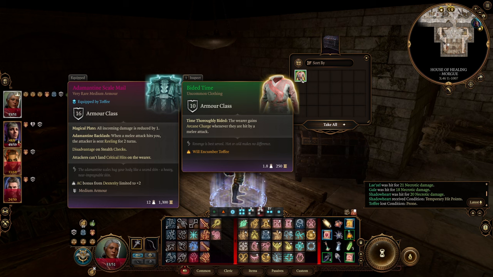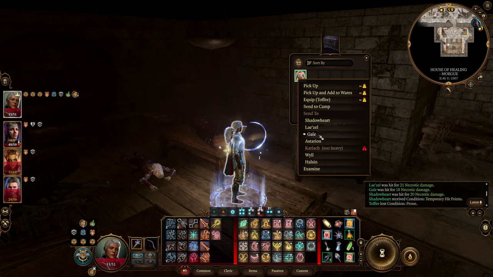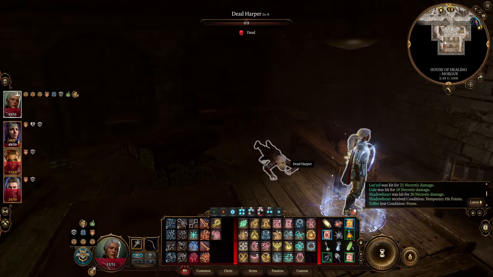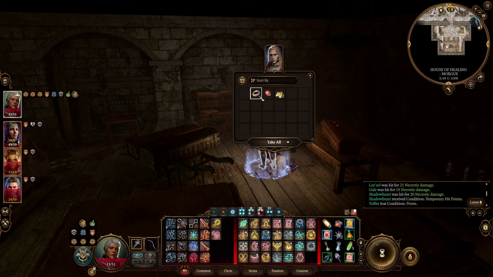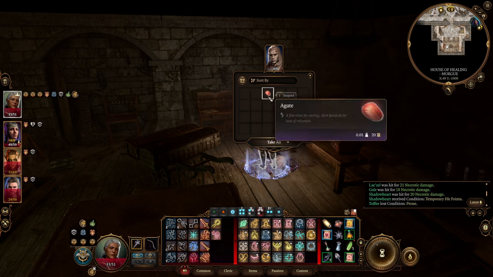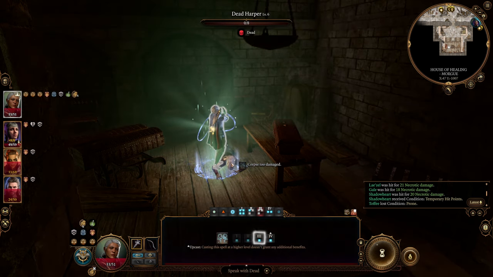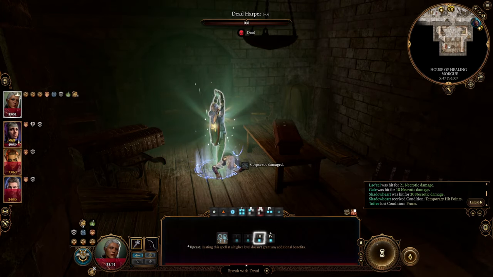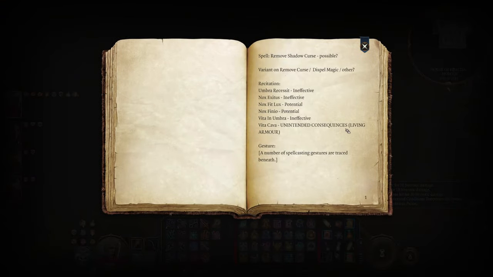Cool, what's in you? By the time the wearer gains arcane charge whenever they are hit by a melee attack. Interesting. I feel like that's perfect for Gale, so I'll make him hold on to it for now. Oh my god. Oh, well, necrotic laboratory spare key. Gold ring. And I'll take the rest, buddy. Yeah. Why not? It's a ritual spell, yes. Two damaged! Aw, oh, jeez. Well, that kind of explains things. Remove shadow curse. Possible? Variant on remove curse to spell magic other? Unintended consequences. Living armor, Vita Kava. That's probably what's waiting for us in the lab.